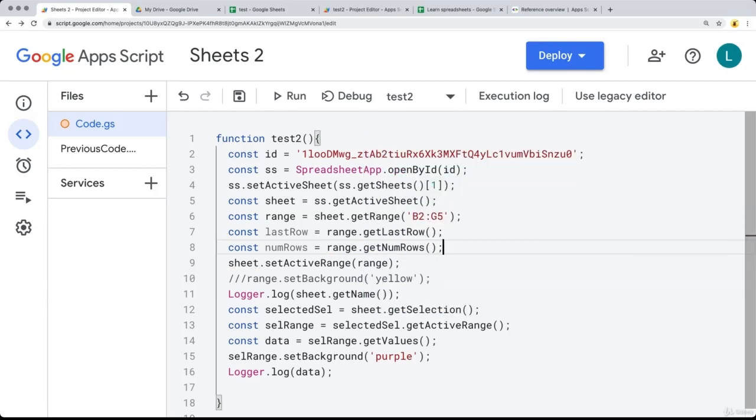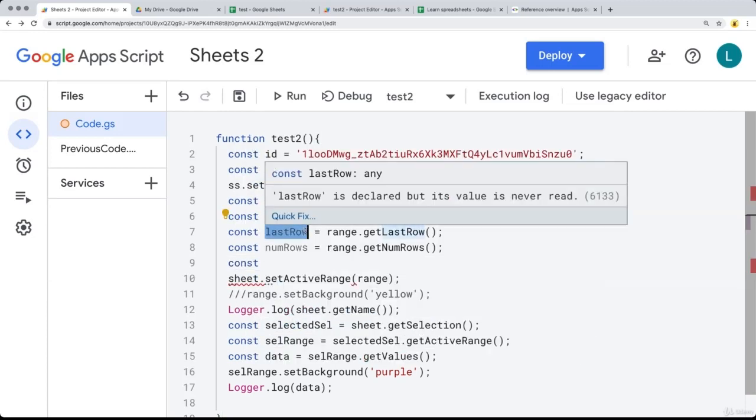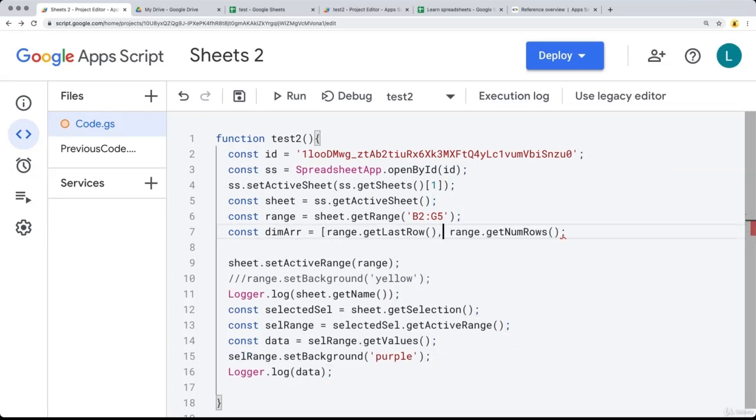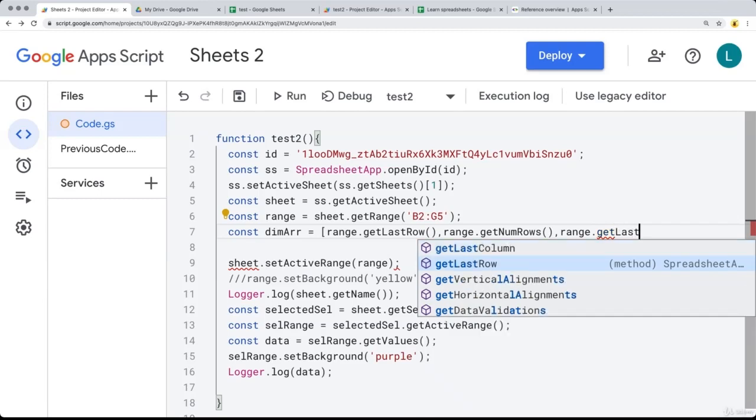And there's also getColumn and getNumColumns. And I'll just do this within an array. So it's a dimension array, and create an array that's going to hold this information, as we've got quite a bit of stuff here for the range columns. And then afterwards, we'll select the range and getLastRow.